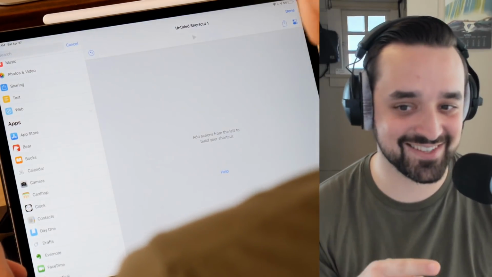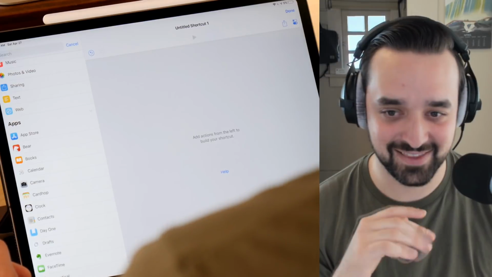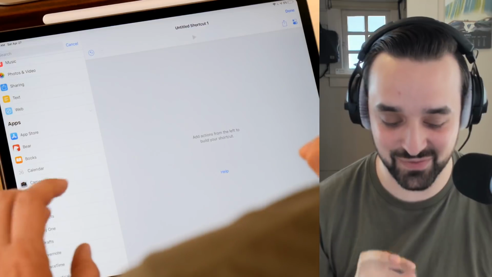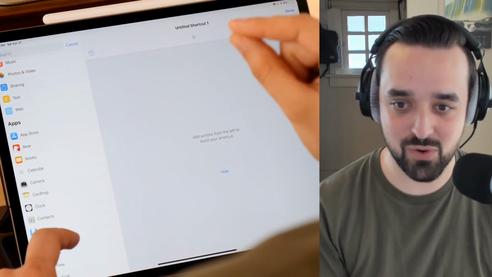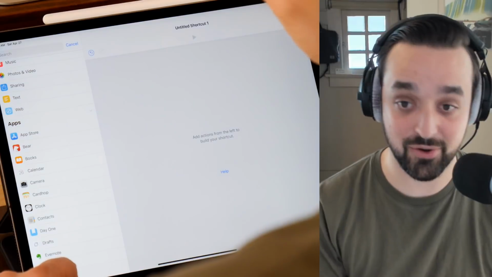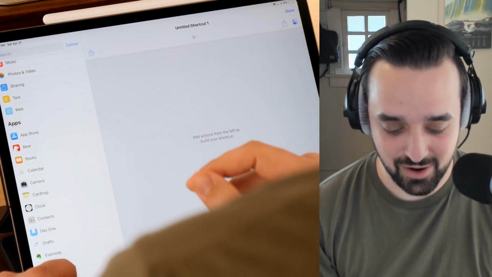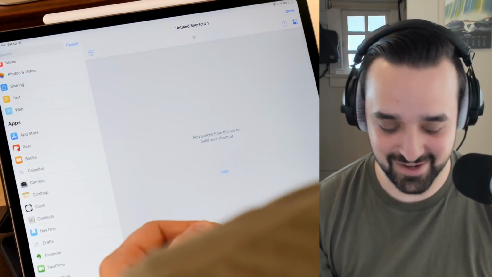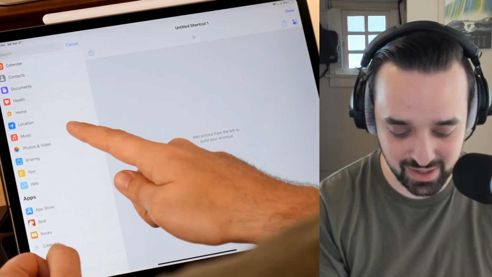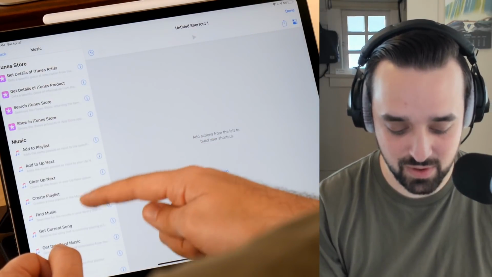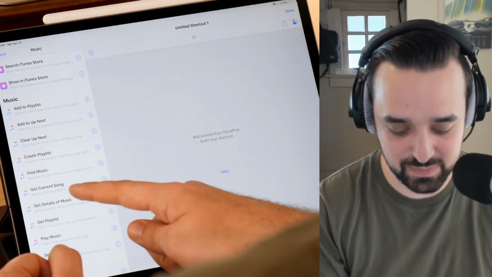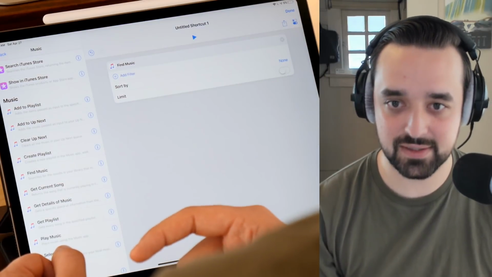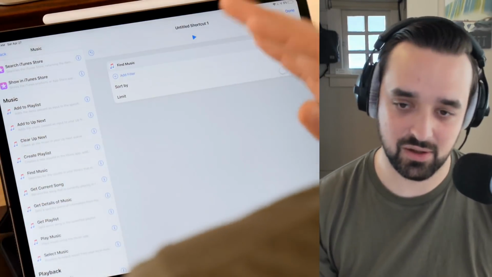I see some comments in the chat that the content graph probably just went totally over your head, but that's okay, because it is confusing, and I think you'll learn more from how it works in the flow of a shortcut rather than just seeing those little web things, because that gets really complicated. So the way that I find easiest for the most basic demo of how content works in here is music, because everybody understands the metadata of music. There's titles and the album artist and things like that.